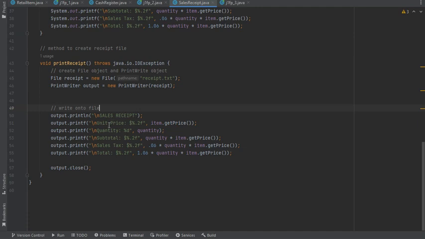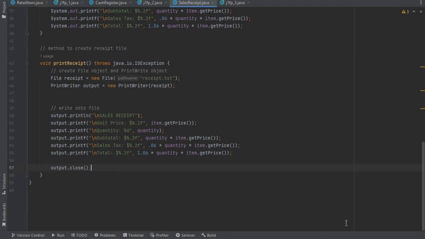So it shows sales receipt, unit price, quantity, subtotal, sales tax, total, just like it shows up on the console when I run it. And then really important is to make sure I included this output.close at the end. It essentially just saves all of the information that was written onto the text file, kind of like saving before you close a Word document.